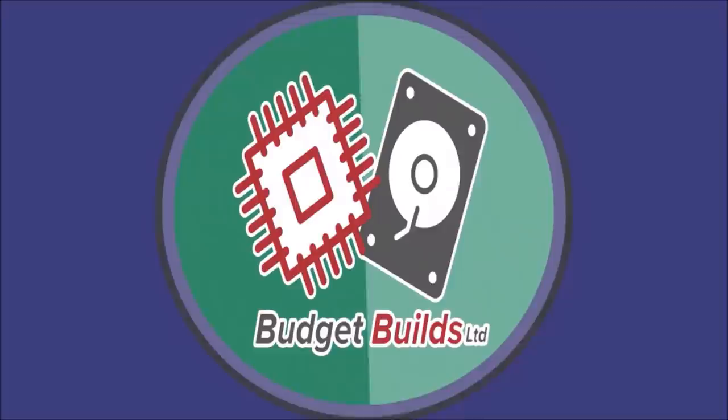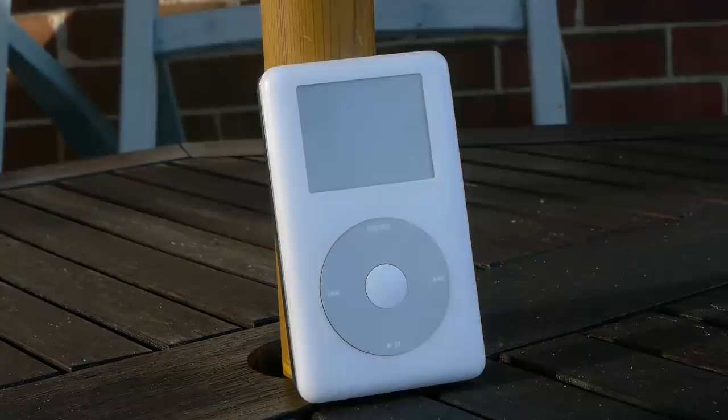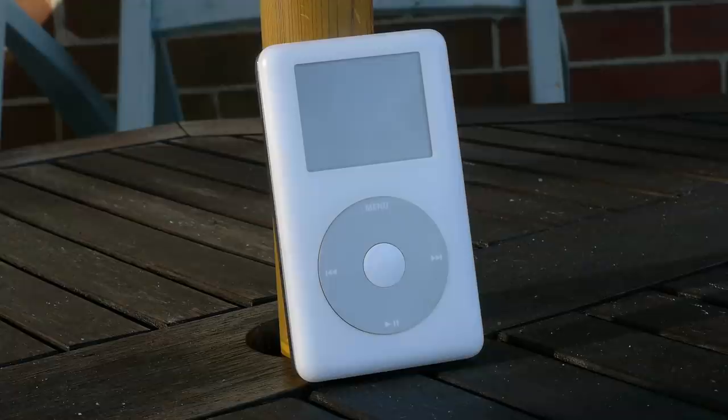This right here is an iPod 4th generation that I picked up off of eBay, and you're probably thinking, wow, that looks clean, I wonder how much you paid for that. Well, that's because this is finished and working, but it was not this way when it arrived.